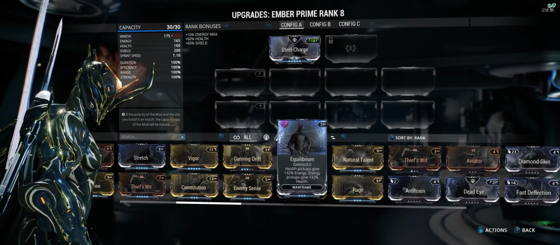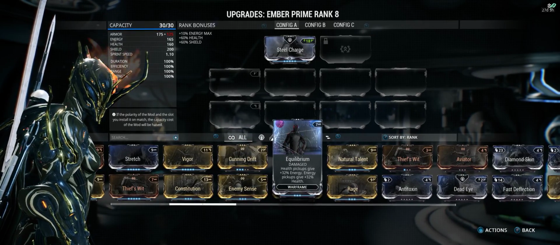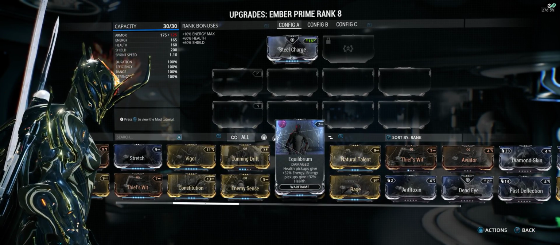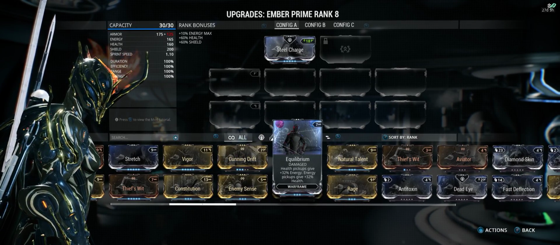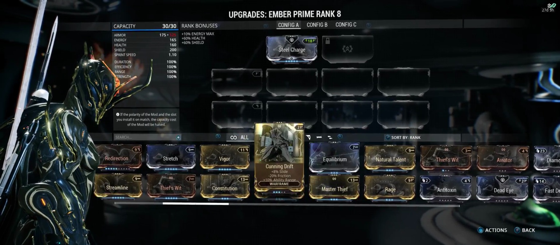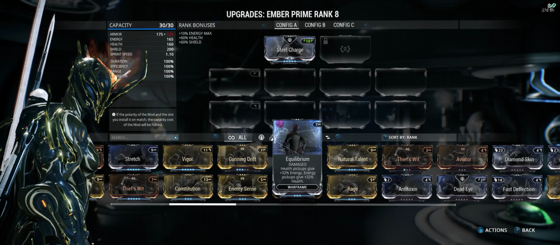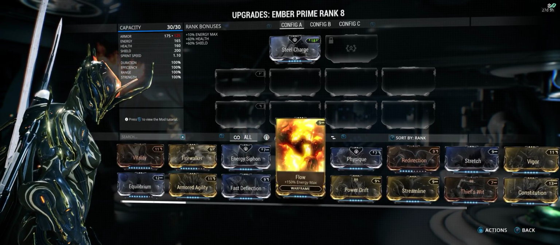So just be very aware, and I don't know why I still have them, but if you pick up the real versions of the mods, these are not bad to hold on to if you're min-maxing based on your capacity. I don't recommend selling mods unless you are short on cash or Endo, and even then, only sell things that are duplicates.